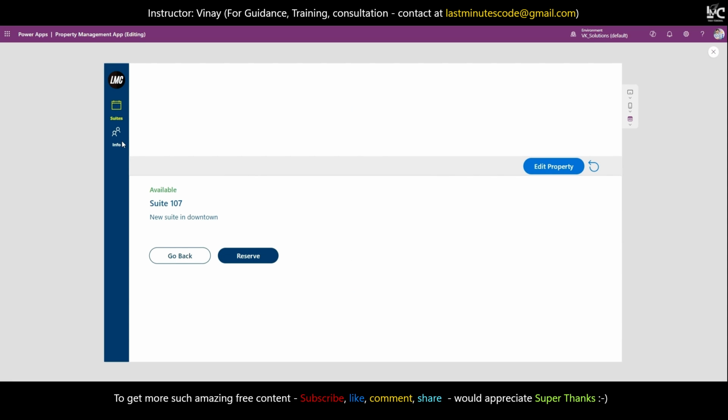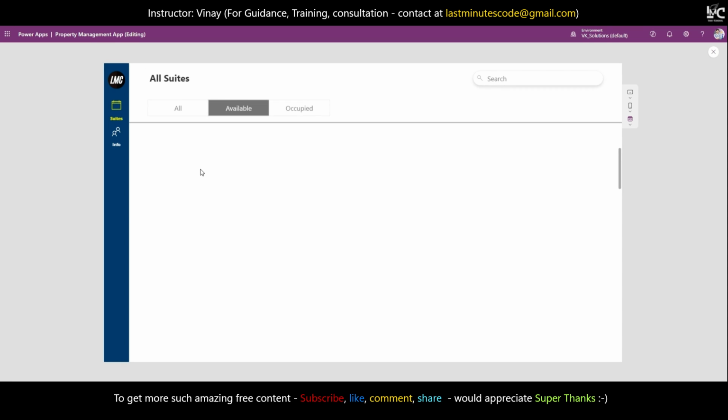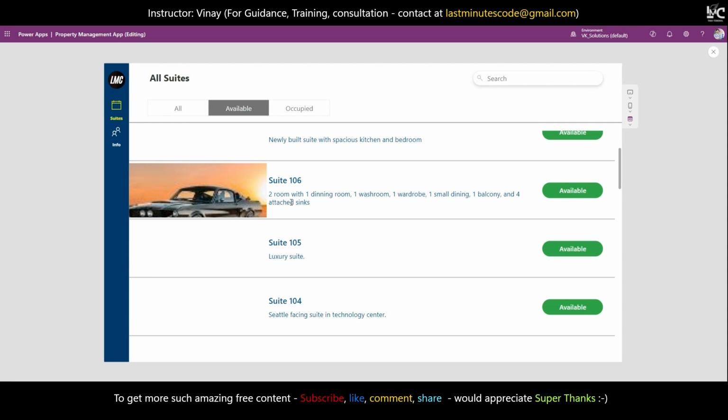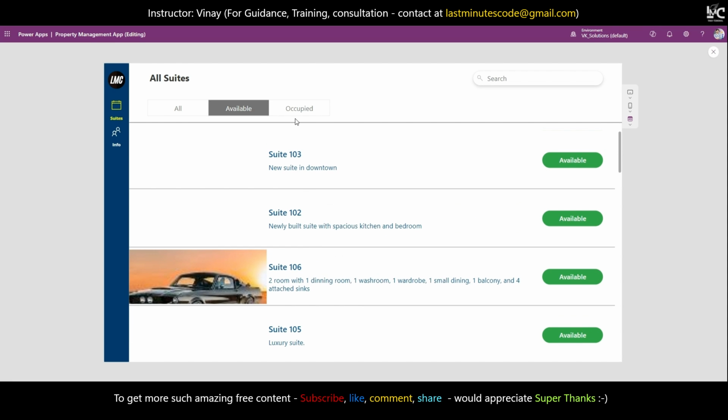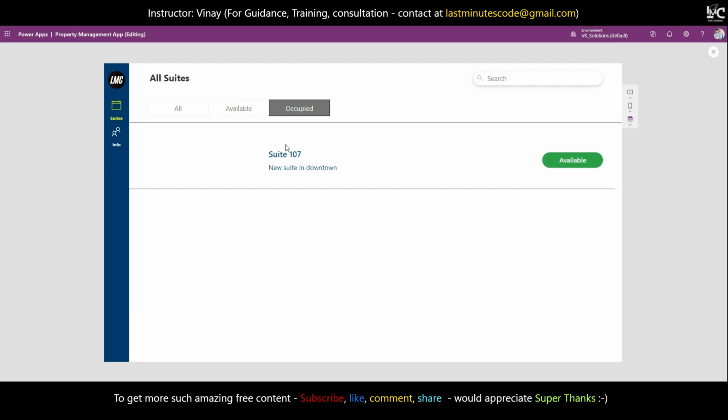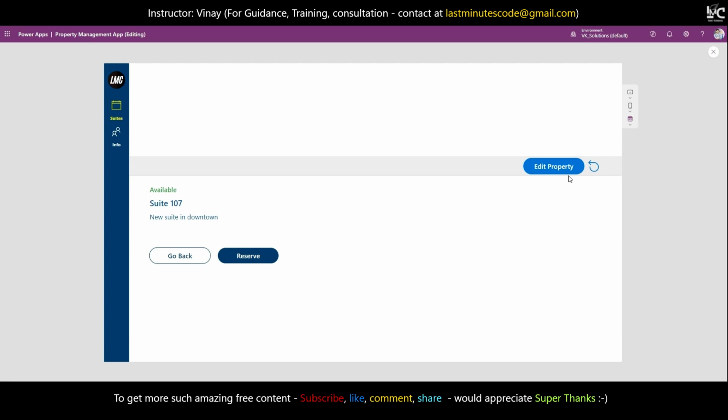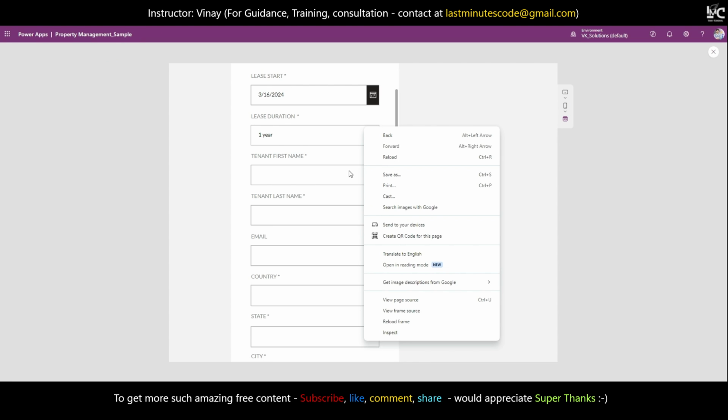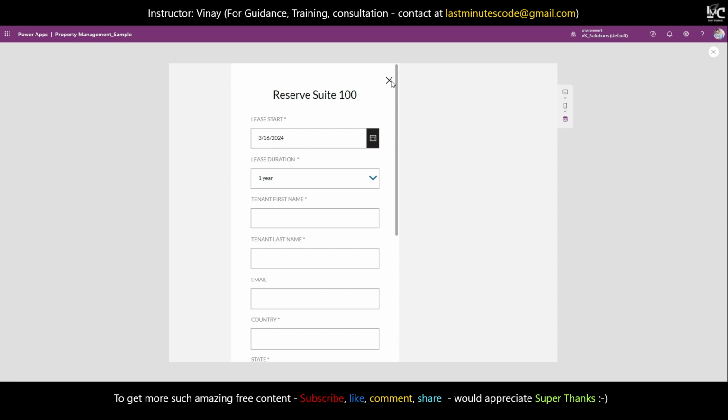Let me go back to my suite, and 107. It's not coming up here. Now it's coming in occupied, as you can see up here. And if I click go to available, it doesn't have any property. But it should show once it is allocated, right? This is what we were doing up here.